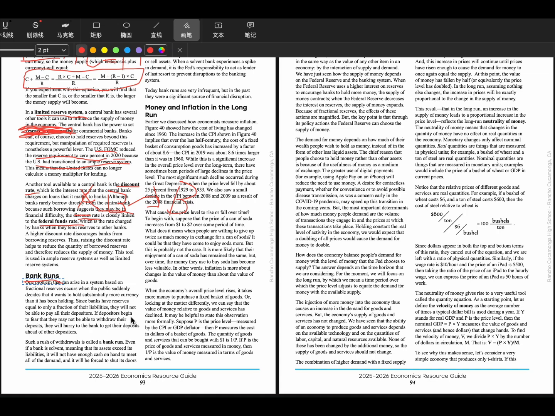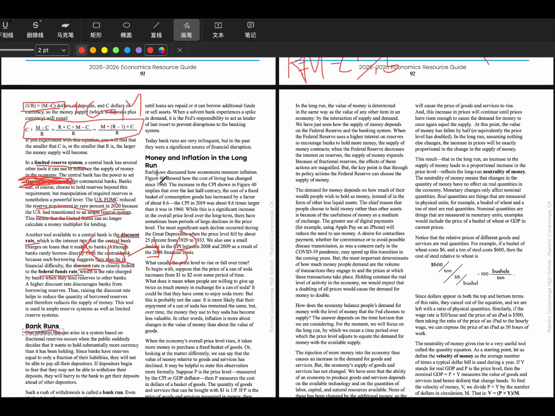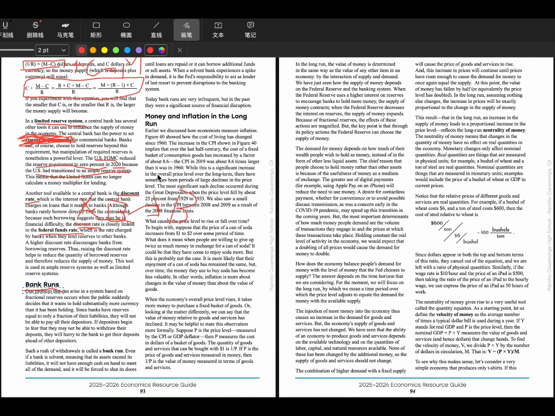In that case, I'll be very scared and I would go to the bank and knock on their door and say, give my money back. And imagine if that leads to a panic and everyone just decides to rush the bank at the same time. The bank obviously does not keep enough reserve to respond to that. In other words, they will go bankrupt. That would not be good for the bank or for the people who entrusted the bank with their money.